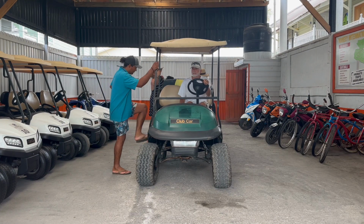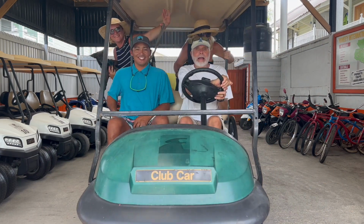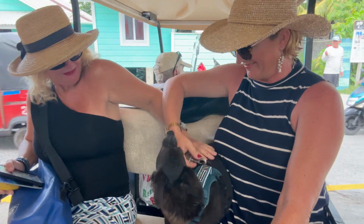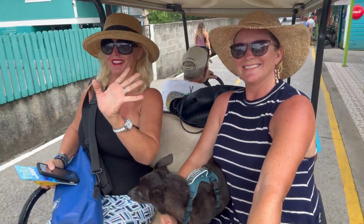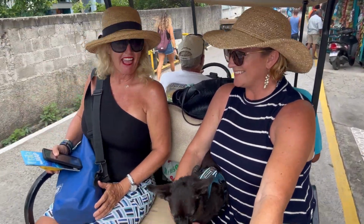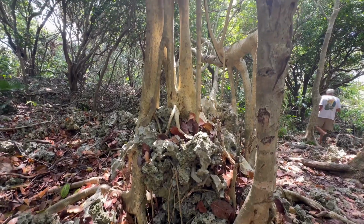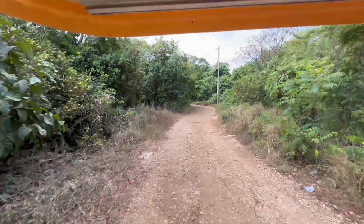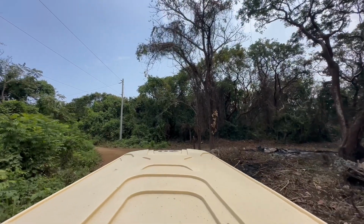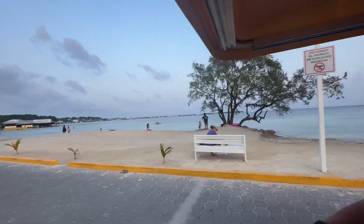But this week, we're renting a golf cart, and our friends Bill and Joanne are showing us other parts of the island. And we're taking you with us, because unless you have the amazing fortune of knowing Bill and Joanne as well, or someone else local that can take you around, there are backcountry roads and little hidden water caves and beaches that you can only reach by parking in someone's driveway that I just don't think we would have figured out how to do this trip just by looking at Google Maps. But we're going to share our favorite places with you so that hopefully you can do it all too.